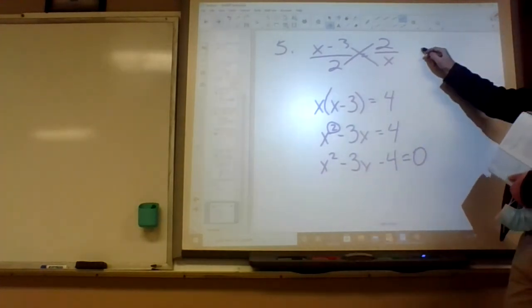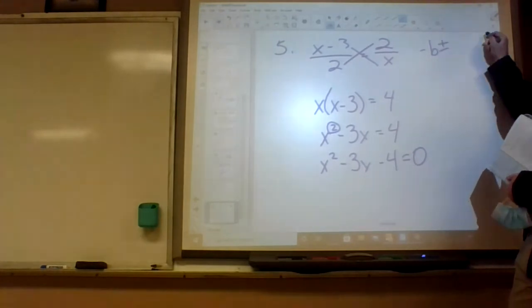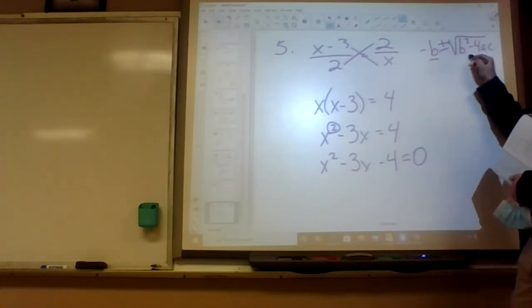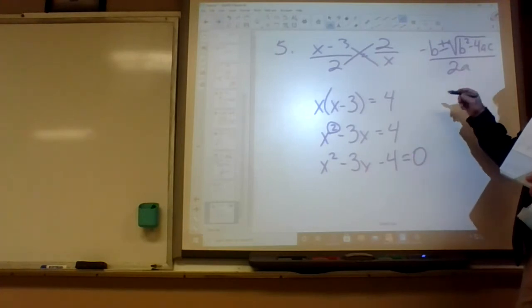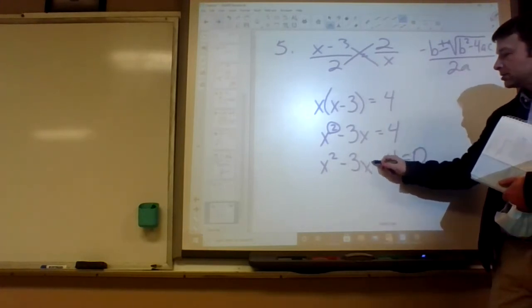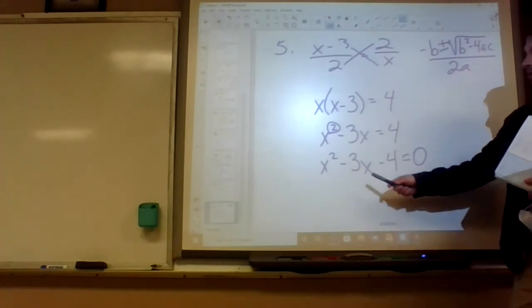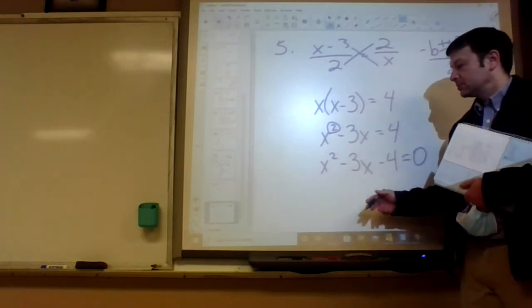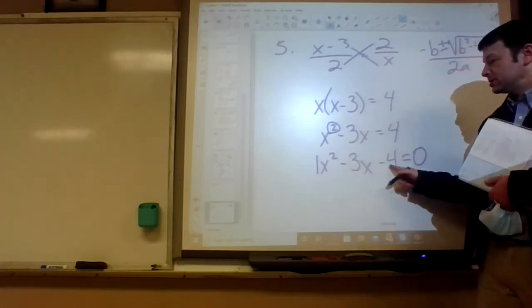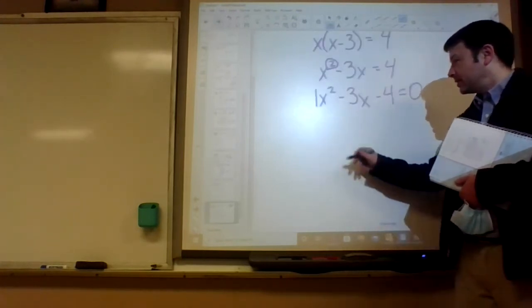You guys remember the quadratic formula? Negative b, and so on. Algebra 2 uses that a lot. You will relearn that next year. Which ones are the A's, B's and C's? A, B, C. Okay, anyway, it factors though, so we're just gonna do that.